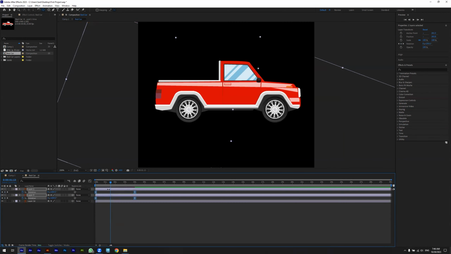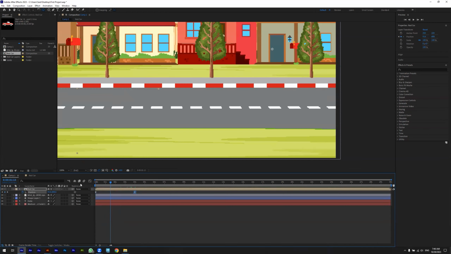I need to increase the rotation, going back to these two keys. Let us go back now. Now it's more accurate.